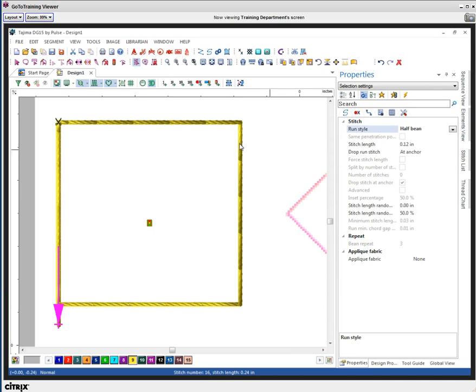Now there is a half bean. A half bean, and again, in this case, you can see it kind of does something crazy because it is only allowed to do a long stitch and then it backs up 1. So in this case, it's actually going to overshoot it. So you're going to have to see in different circumstances if it works well. But again, it's long stitch, short stitch, long stitch, short stitch. Again, in this case, at the stitch length and the size we're doing this, it's not a good choice. But again, it is something that is available. And in some designs, it's not only going to give you that same look, but also save you some stitches.